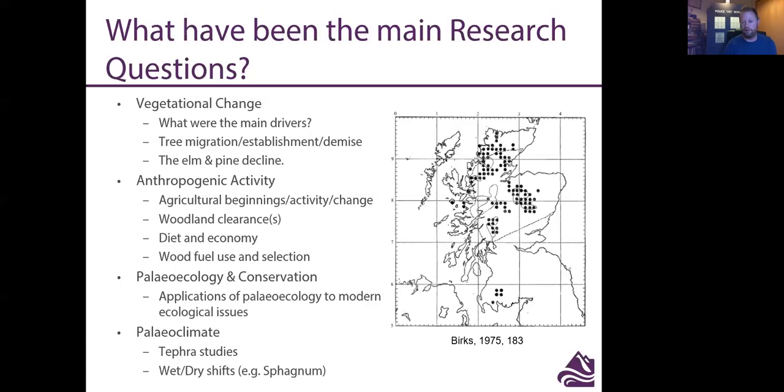But of course, in some areas where we have ancient woodland, it'd be quite interesting to see how long that ancient woodland has been there for. Of course, we can only go back to the map evidence in terms of having a particular presence of that woodland in the landscape, but with things like pollen, we can take that back even further.